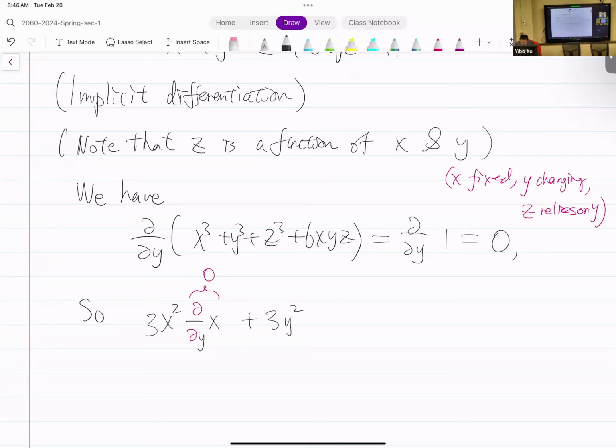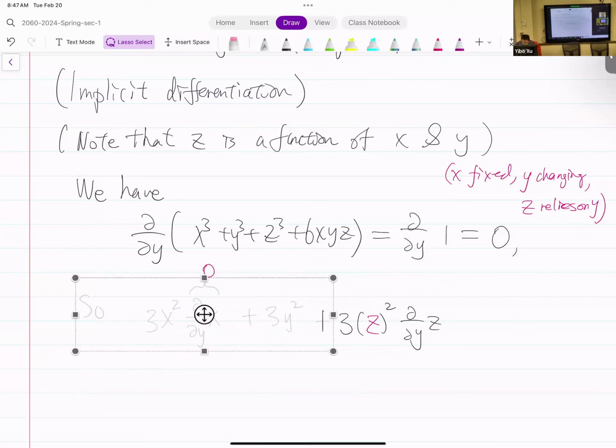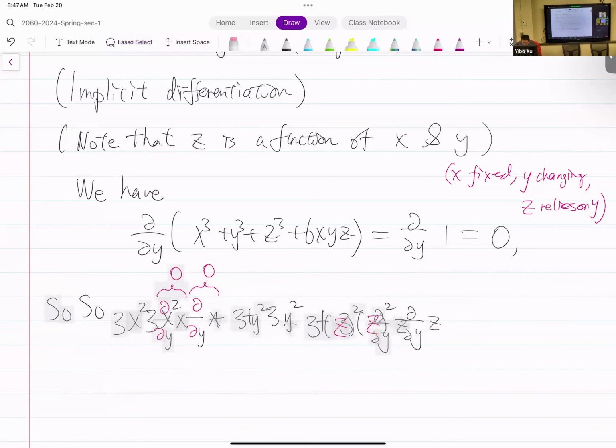And now for z to the 3, it's going to be a similar process as this. The only thing different here is that z now is a function. z relies on y. So for z to the 3, we still have to do that chain rule. So plus z to the 3. It's a composition. It's a power function on the outside, something to the 3. When you do it, it's going to be 3 times something squared. This is the derivative of the outer. Evaluate the inner, and then we do the derivative of the inner: del z del y of z. And I want to move things a little bit to the left because I do need a little bit more space for this line.